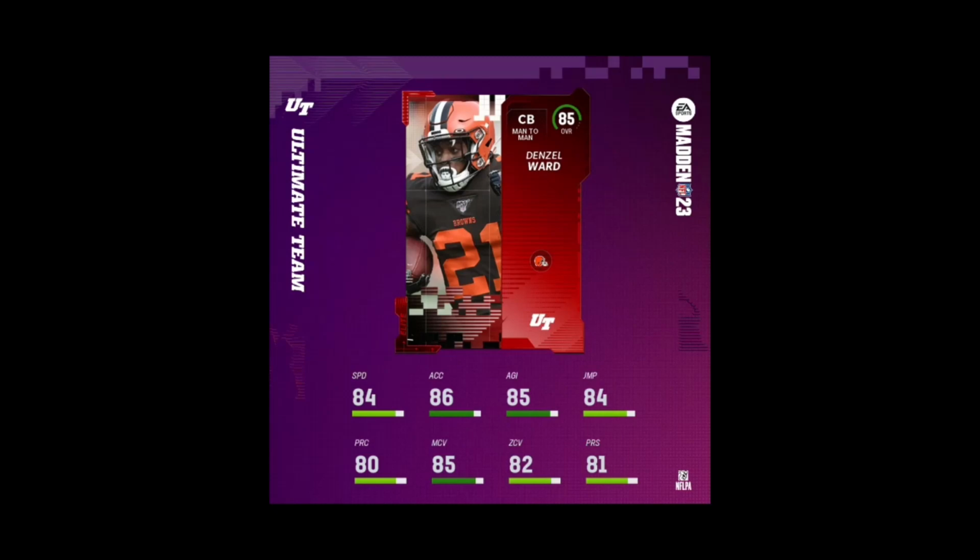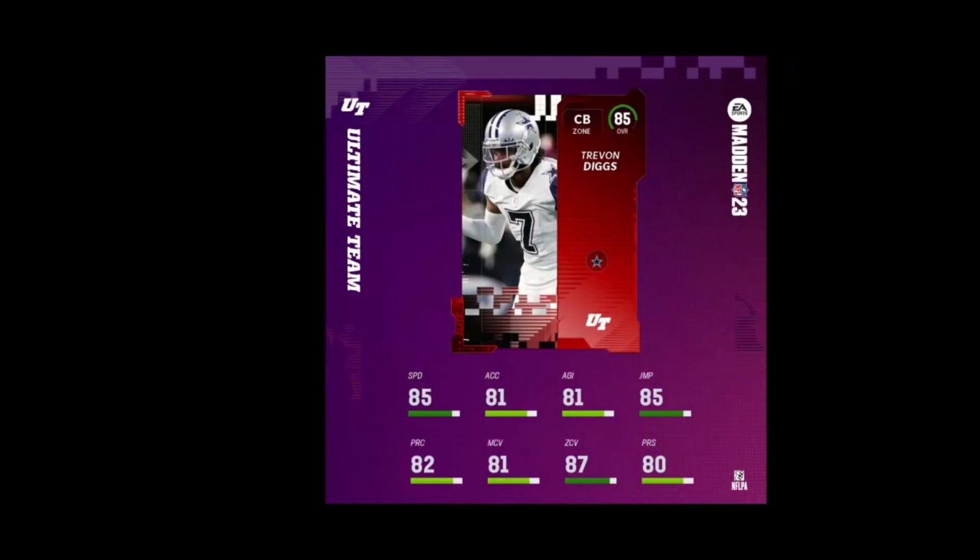But let's also consider something. I also believe that EA did that intentionally to certain cards because they might end up giving us the theme team boost, so they have to consider that when it comes to the speed of the card. I really think that's what happened because there's no reason to give this guy 84 speed. So I don't like this card just based on the fact that they should have given him better speed.